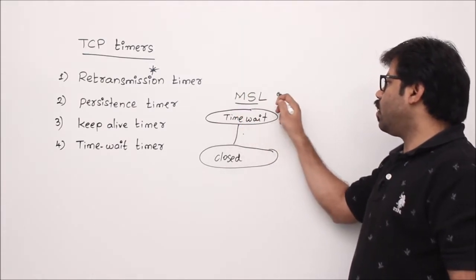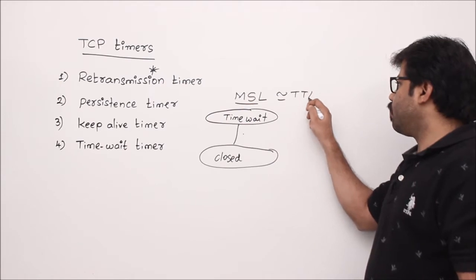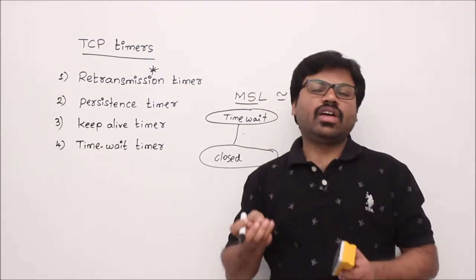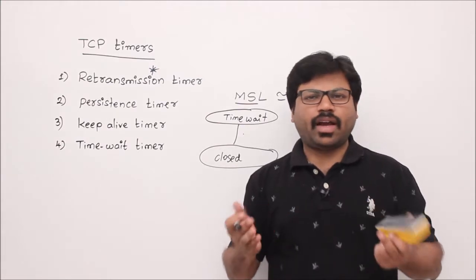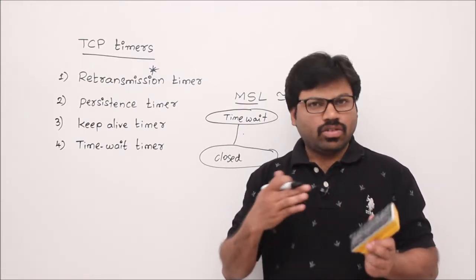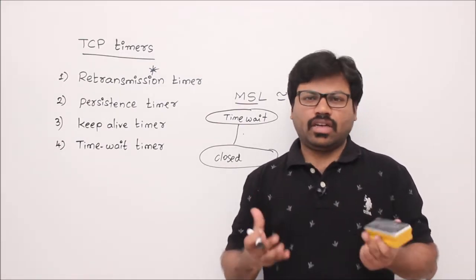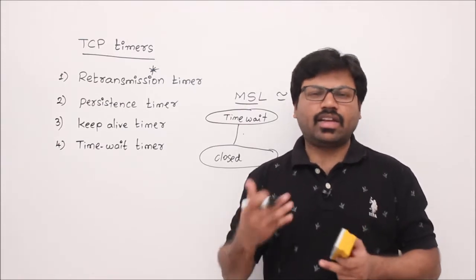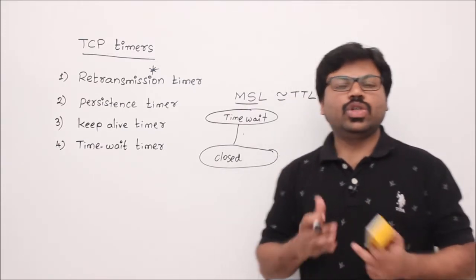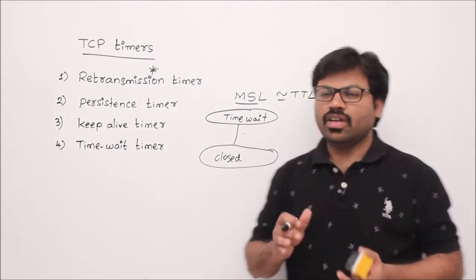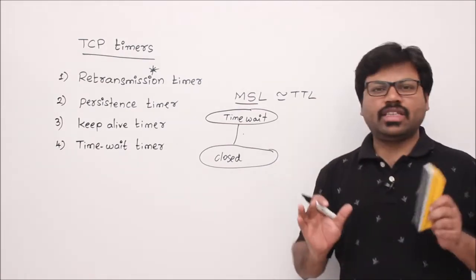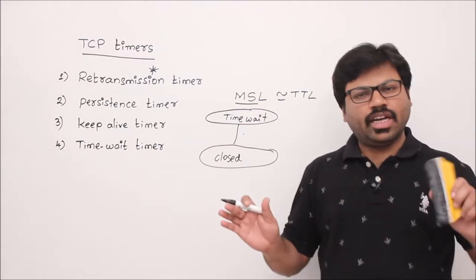That is related to time to live in the network layer. That means we know how long a packet will stay alive, right? After some time every packet is going to be dead. So the time will be calculated by designers. Don't worry about it. Typically those values are 30 seconds, otherwise 1 minute. After that every segment is going to be discarded by the network.